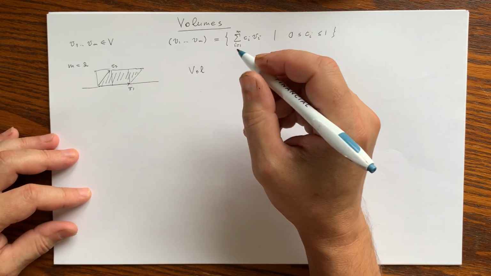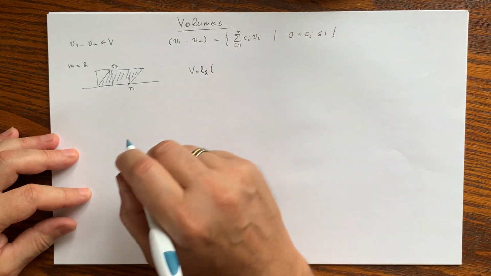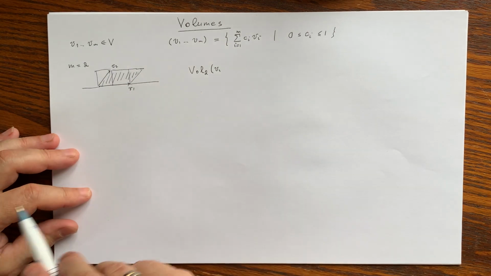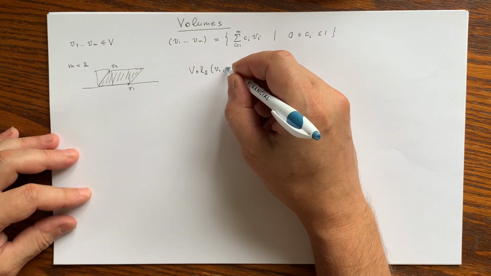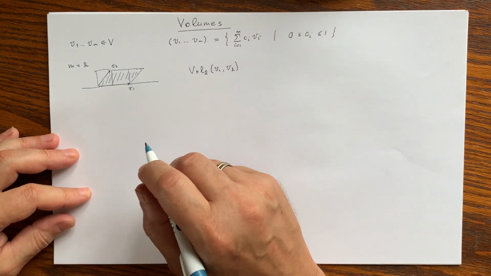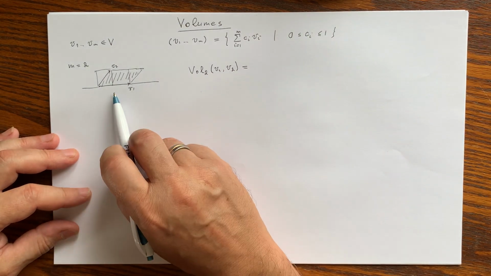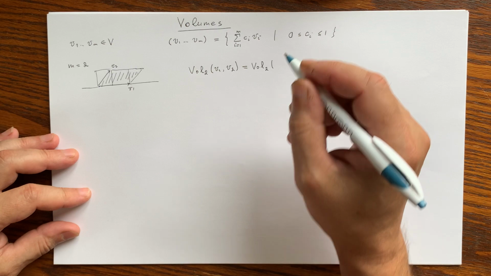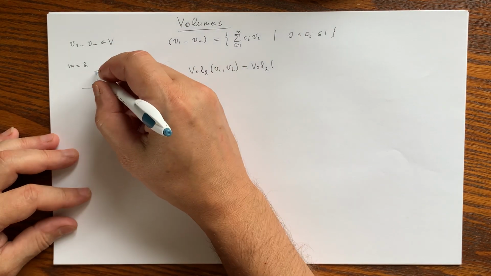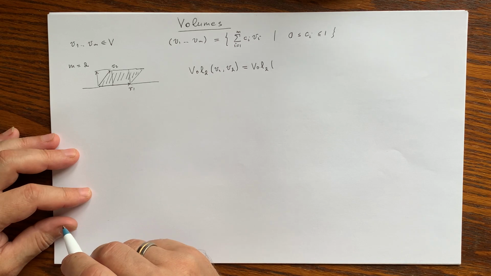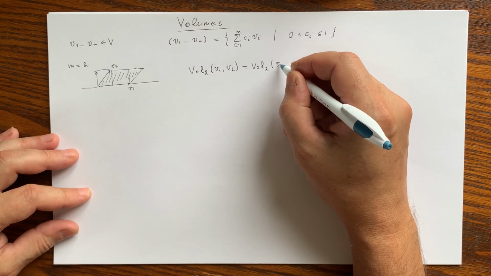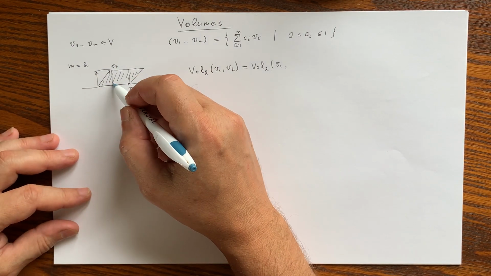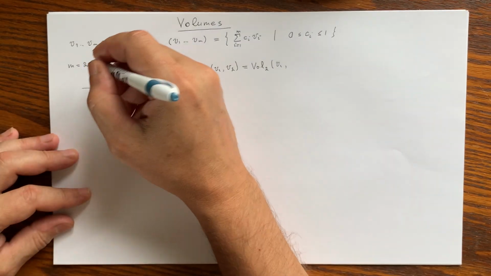So we'll be calling area two-dimensional volume, because in general we will be dealing with volumes of m-dimensional shapes. So volume of the parallelogram generated by these two vectors is the same, just making this argument algebraic, as the volume of the rectangle. So what are the vectors generating this rectangle? This is v1, and then the vector which is the orthogonal component when we project v2 down to v1.